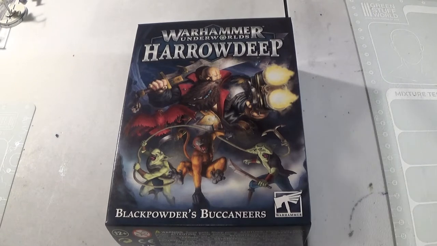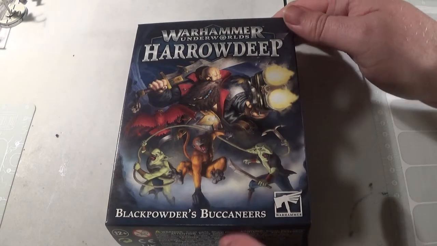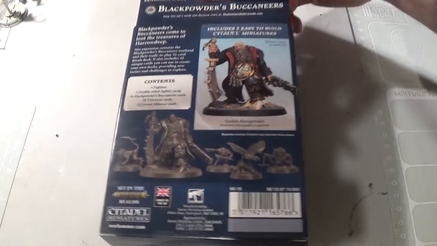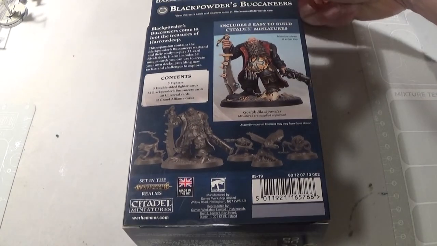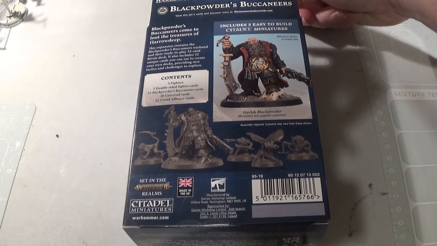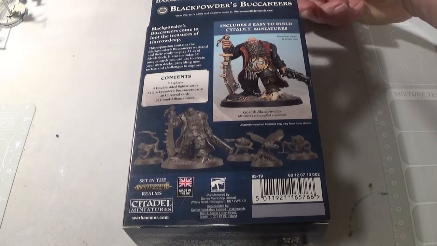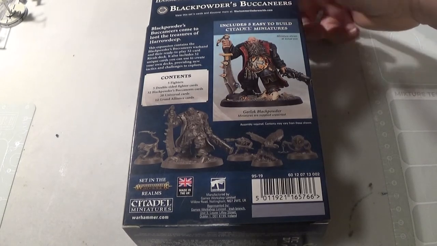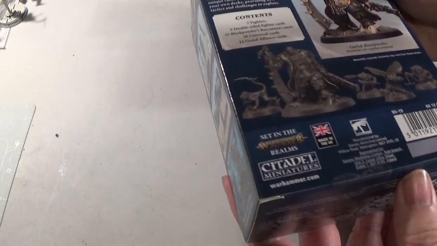Today we're unboxing a Warhammer Underworlds Harrowdeep box. This is the Black Powder Buccaneers. Even though I haven't really got any of the Harrowdeep stuff so far, I just really like this model. That was the reason for me getting it. I really like the idea of a pirate ogre. I know there is actually a pirate ogre, but this one just says Blackbeard to me. So I liked it. We'll have a look at everything that's in the box, because it has been a while since I've had a look at any of the Warhammer Underworlds stuff.